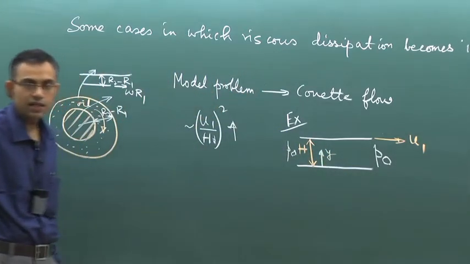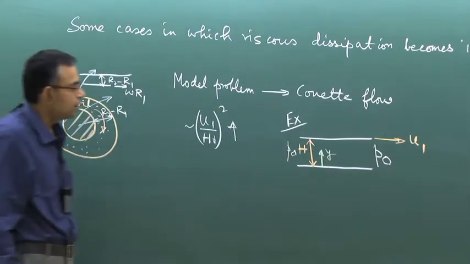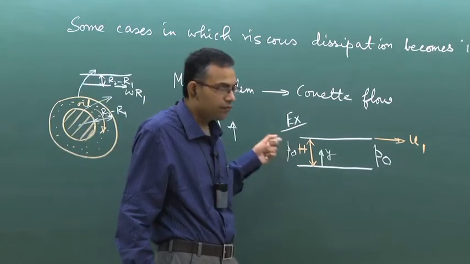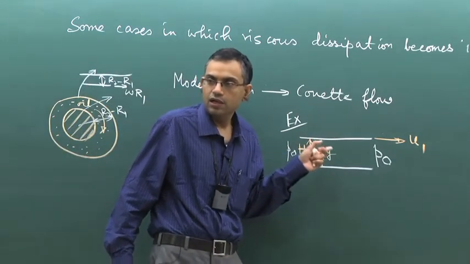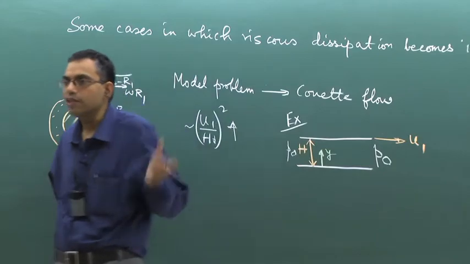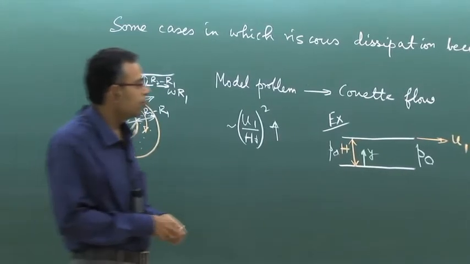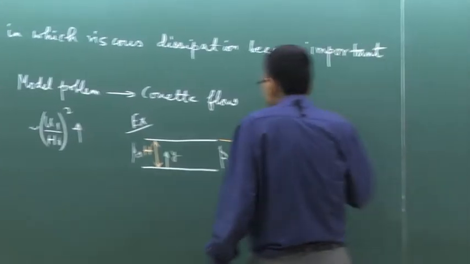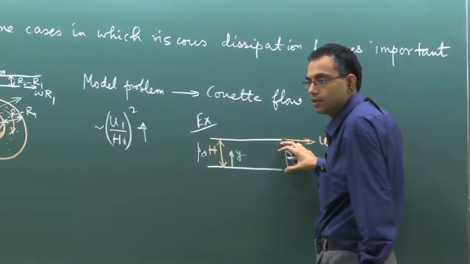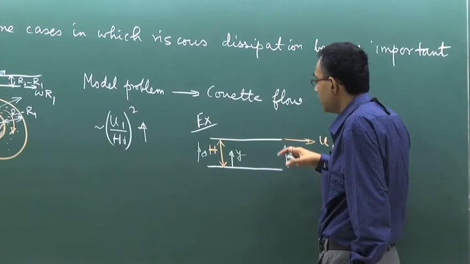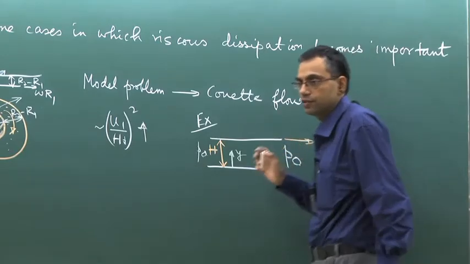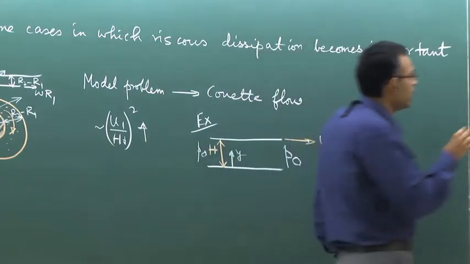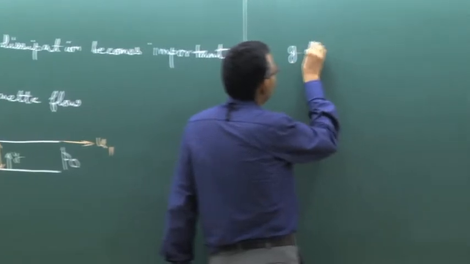Y axis like this. We will assume a fully developed flow so that x dependence is not there. So, the momentum equation, so it is just like flow in a parallel plate channel, only thing is that the flow actuation mechanism is different. So, what is the governing differential equation?